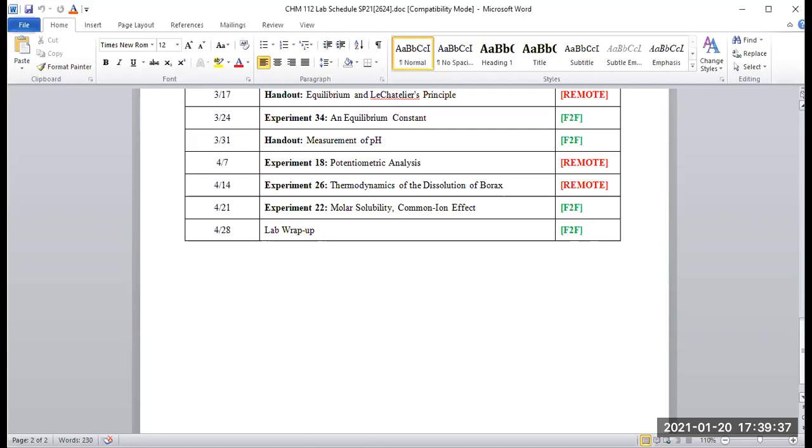So, like I said, I will post it probably as an announcement sometime after spring break, but I suspect that I will move that to the 28th and have everybody Zoom it on the 28th, such that you then have 1 week to finish turning in lab reports, and have them due on like the 2nd or 3rd of May, which is a couple of days prior to the final exam.